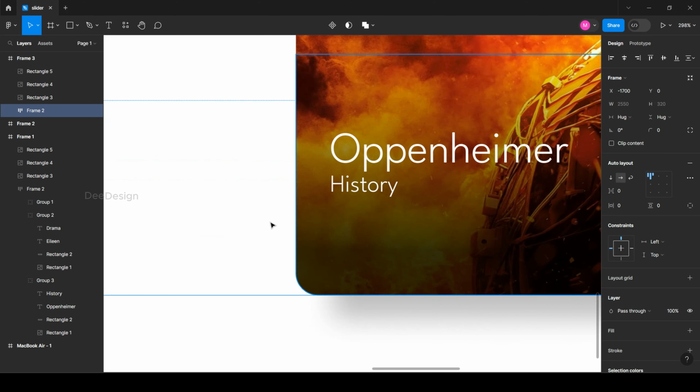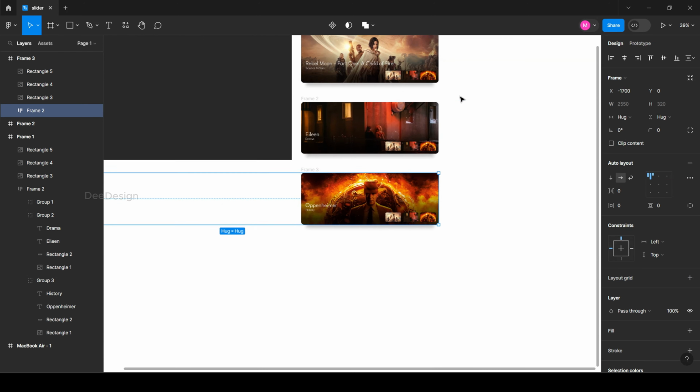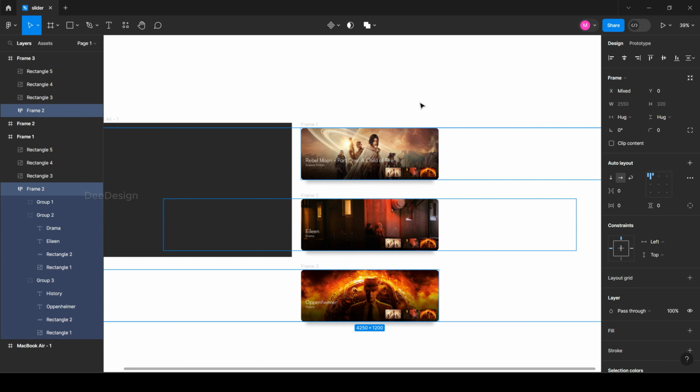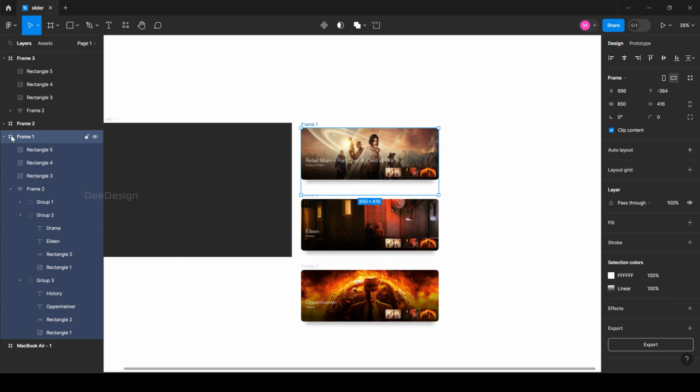Now we almost finish all the UI parts of the slider. Select all 3 frames and create component set.